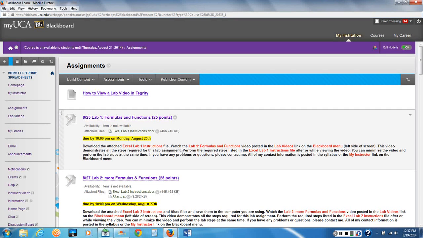It's going to show you how to perform the steps. You can either watch these steps, you watch the whole video, or you can watch each step, and after the step is performed, pause the video, minimize it, and perform the step yourself. So whichever method you want to do.